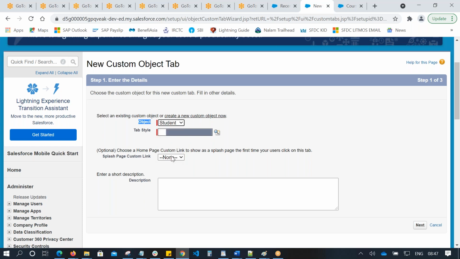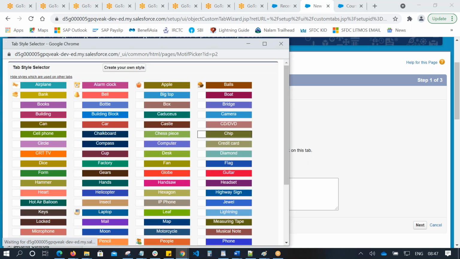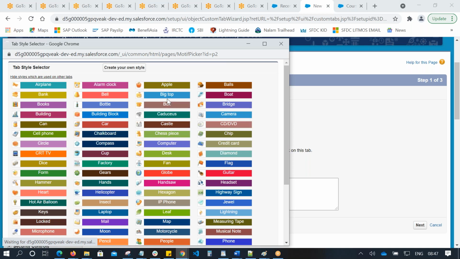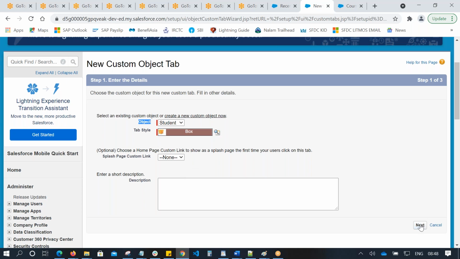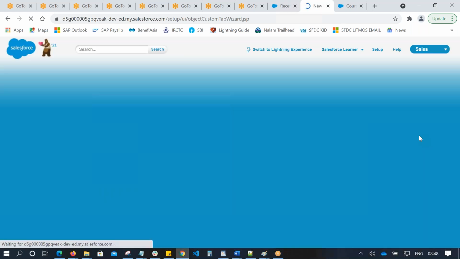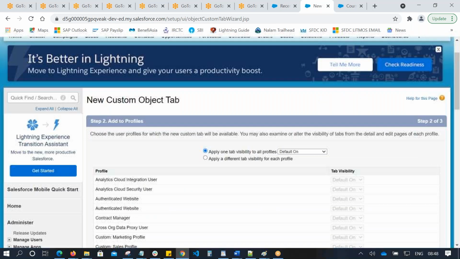Select the student object, then select the tab style. There are some default standard templates, and you can select any of these. Just click on next. Which users do you want to give access?